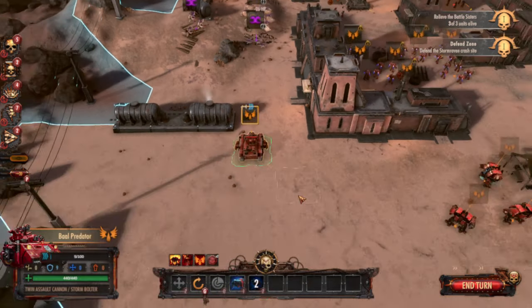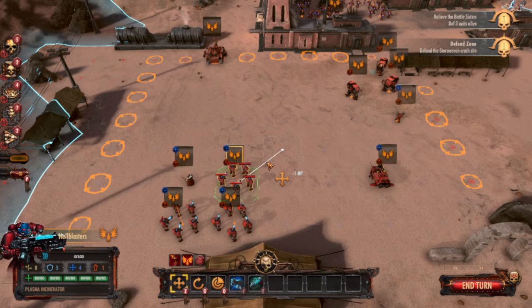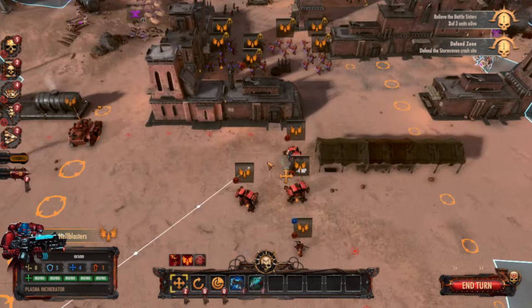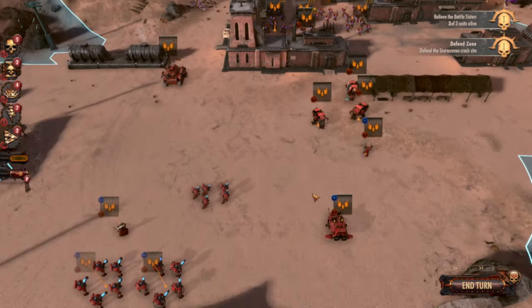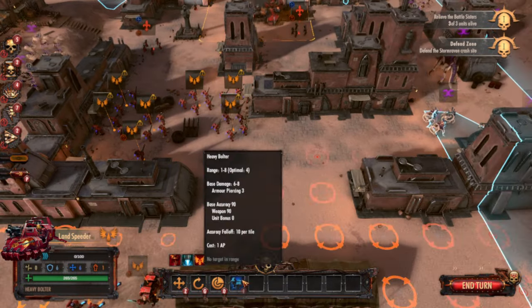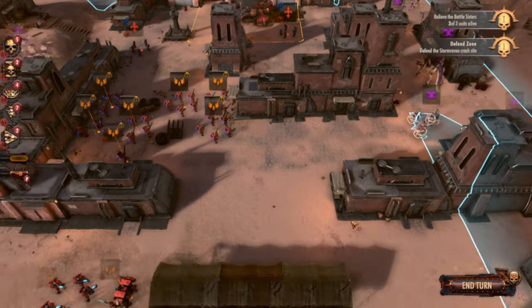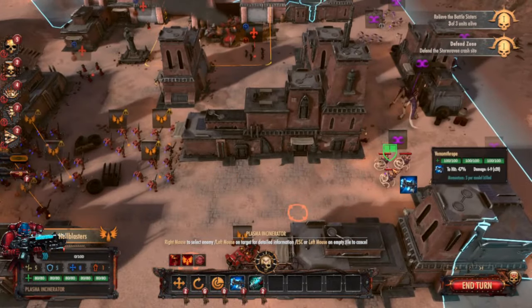If I'm lucky, the tank will kind of draw them off there. I need these guys to have a good line of sight, so they're going to have to be positioned very carefully. Let's move over here. Oh, and the land speeder can move up here and pop off some shots too. So 1, 2, 3, 4, so you can get a shot off from there. Let's pop off some shots on this Venator.